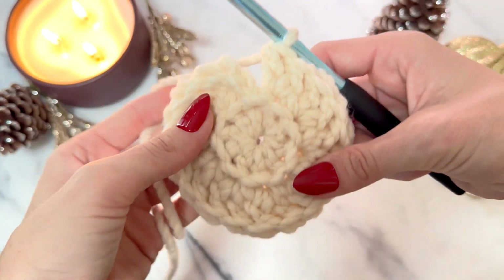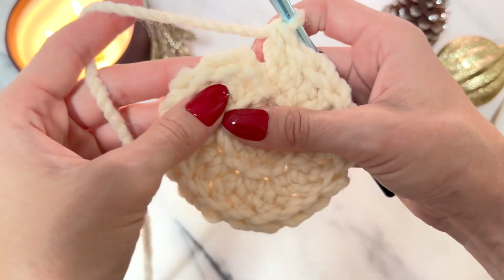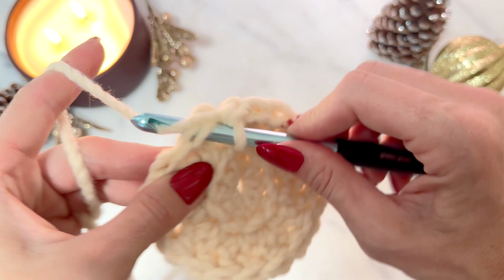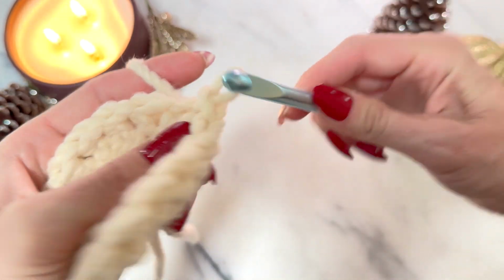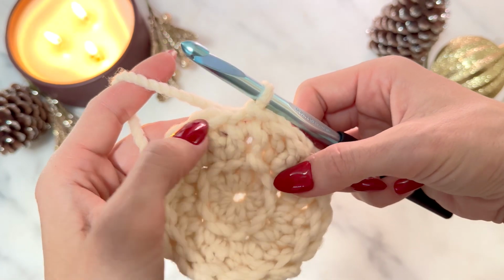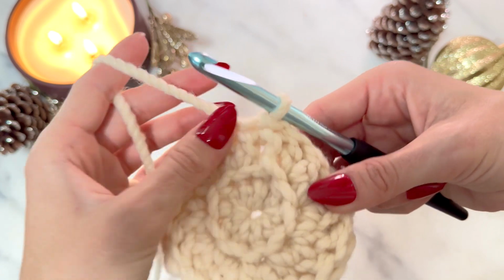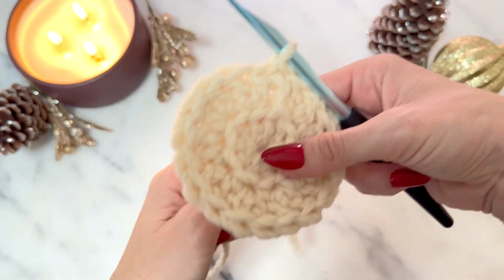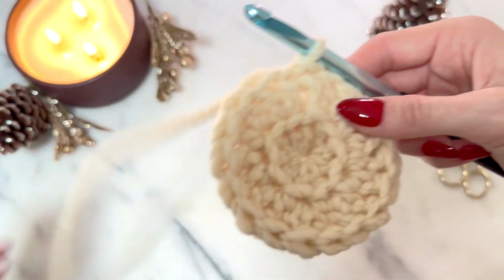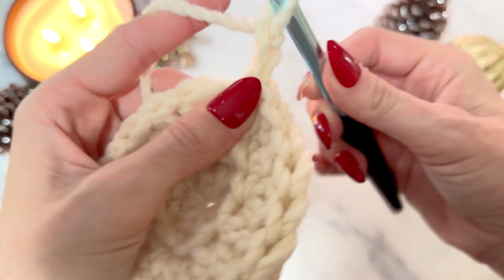So we are doing back loop stitches, except for when we join, we're going to go in the front loops like so. It just gives it a nice seamless join, and you can see these stitches continue around in a circle, so it just gives a nice finish to it. It's really pretty.